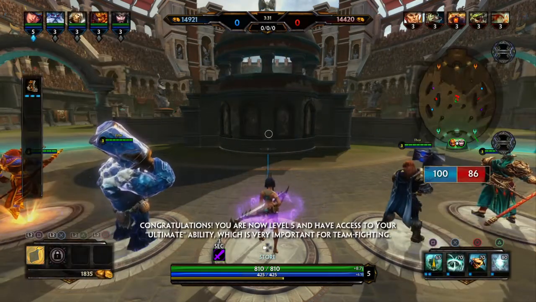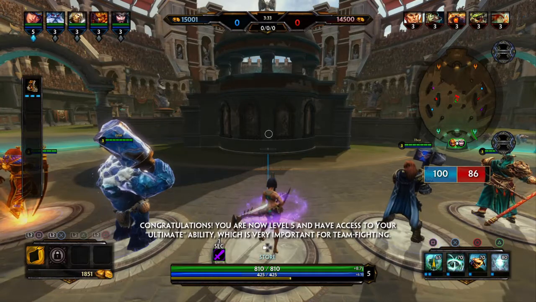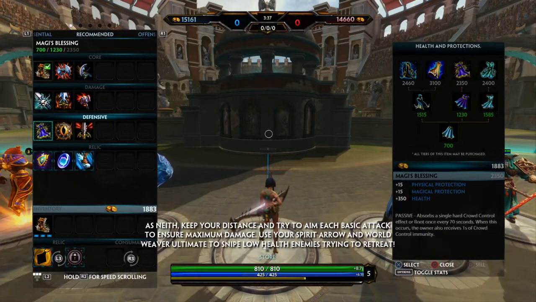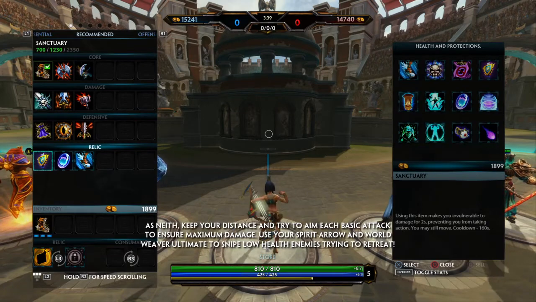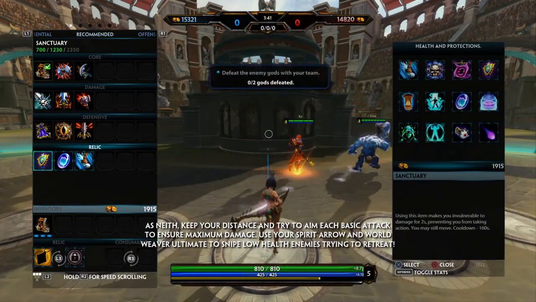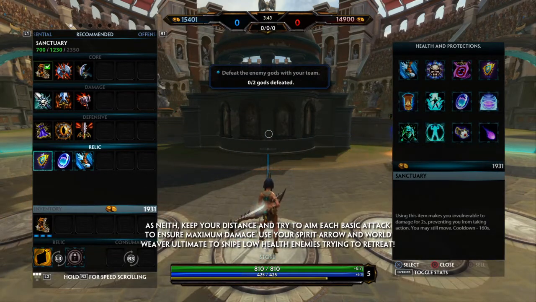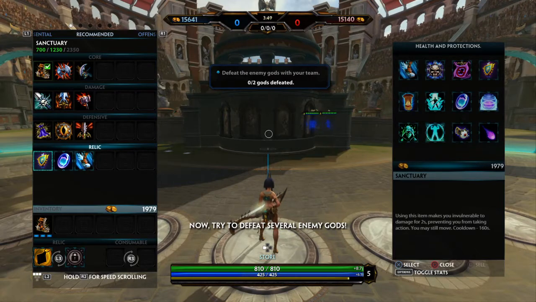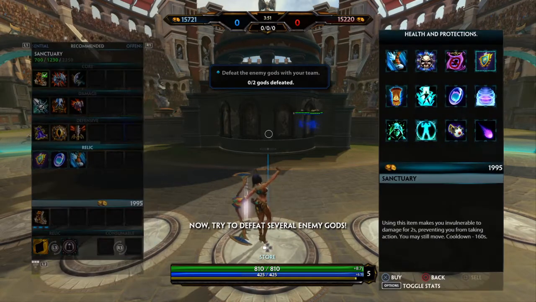Congratulations, you are now level 5 and have access to your ultimate ability, which is very important for team fighting. As Neith, keep your distance and try to aim each basic attack to ensure maximum damage. Use your Spirit Arrow and World Weaver ultimate to snipe low health enemies trying to retreat. Now, try to defeat several enemy gods.